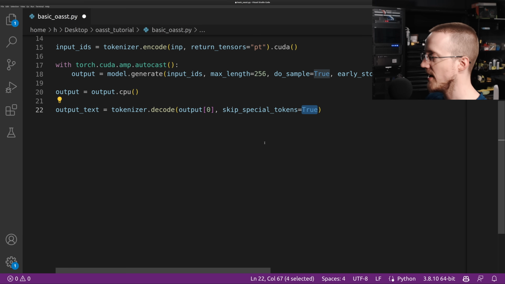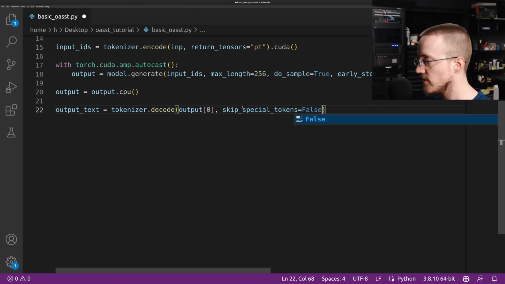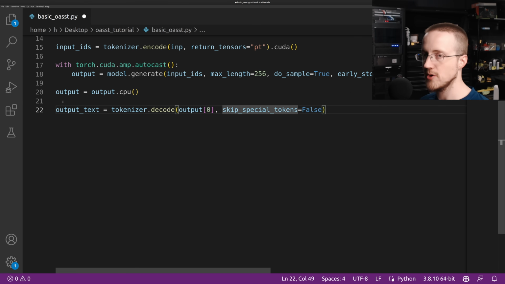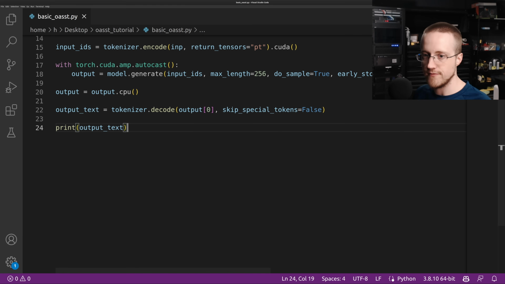If you are using Copilot, this is going to annoy you with these models. In our case, I want that set to false. What that's going to do is, if it were true, it would take those special tokens of assistant and prompter and end of sentence, or end of text rather, and just ignore them. It won't show them in the output, which is convenient in some scenarios, I suppose. But in our case, we actually want those because we want to handle them in our logic. So we have output_text, and now what we're going to do is print that output_text. And finally, we are ready to run our very first example.